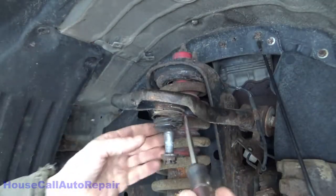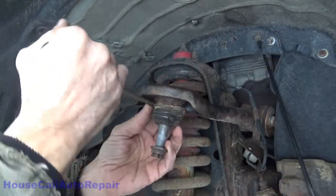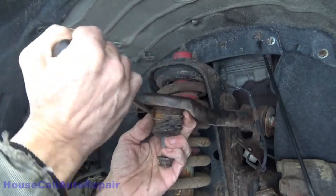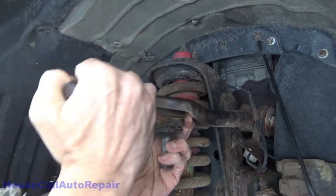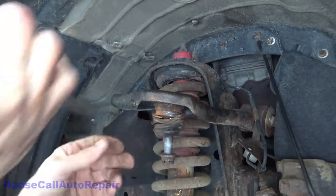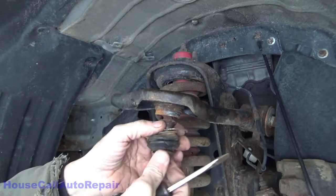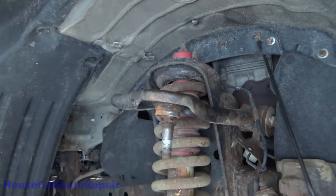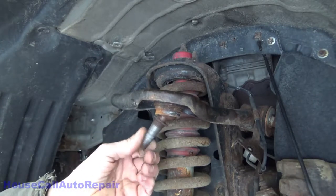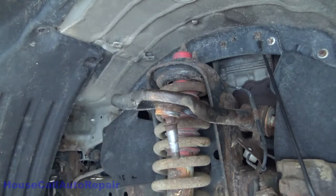Do a lot of editing this down. And we're gonna need to get the boot. Ouch! Get the boot off of this as well. There you go. Need a nut in there. And there's a really, really sloppy ball joint. Now we're gonna press it up and out.